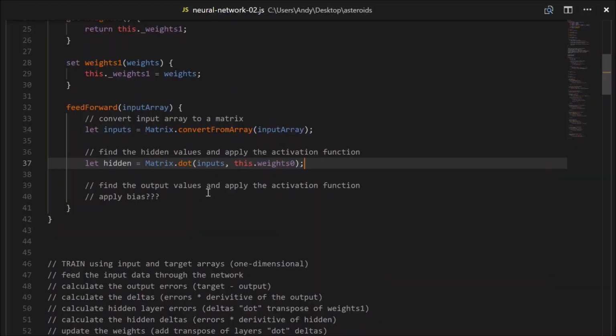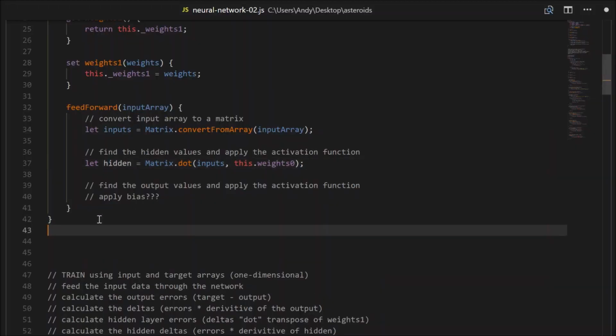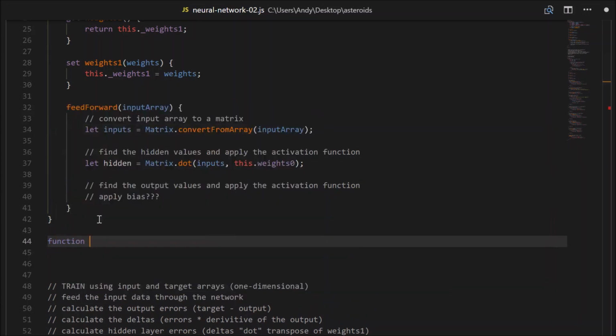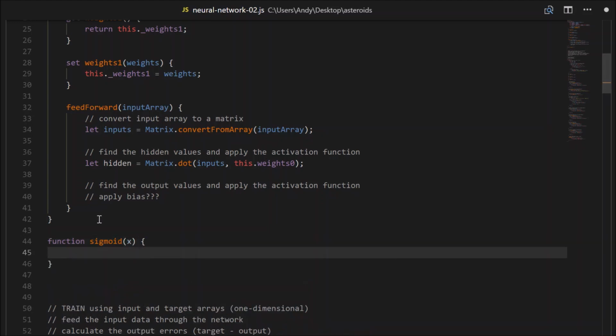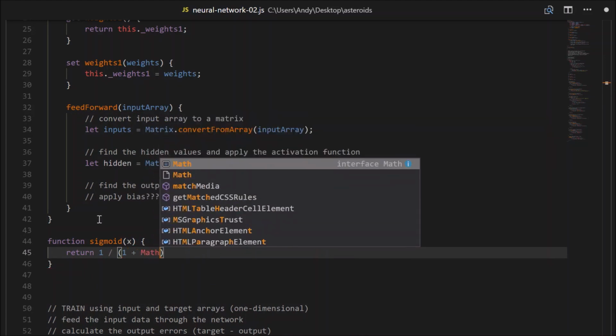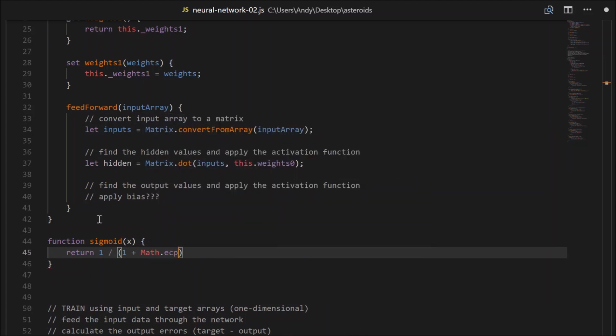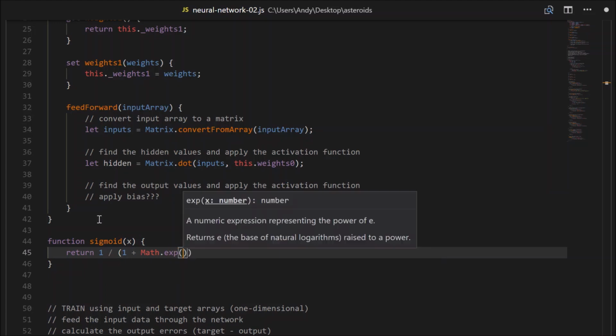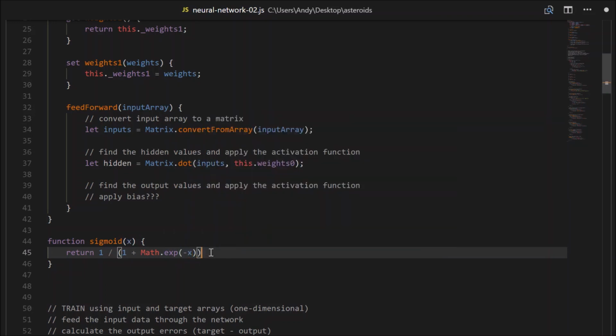So let's go ahead and create a function down here, just outside our class. We'll just call it sigmoid. It'll take some value, we'll call that x, and it will return 1 divided by 1 plus the exponent, so that's e, the power of e, yep, so Math.exp of minus x, that's right.